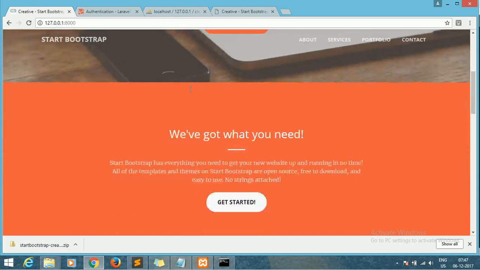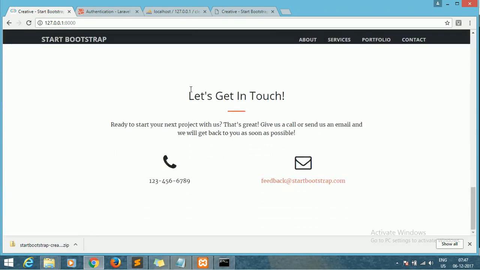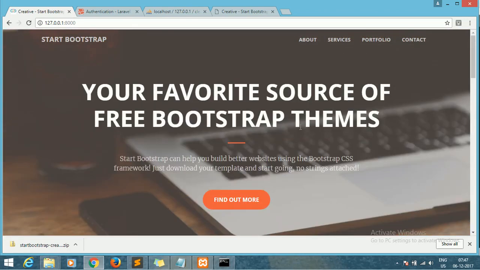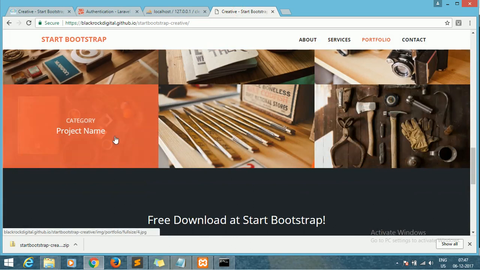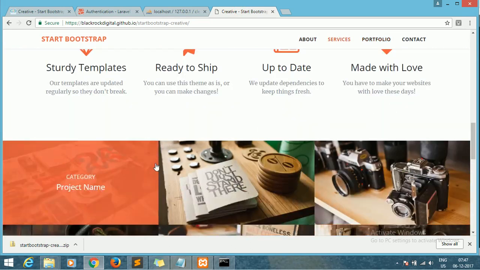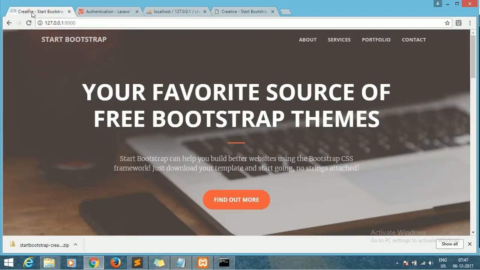Now my css is working and our website works properly, but there is an image, and that image is not displayed in our project.